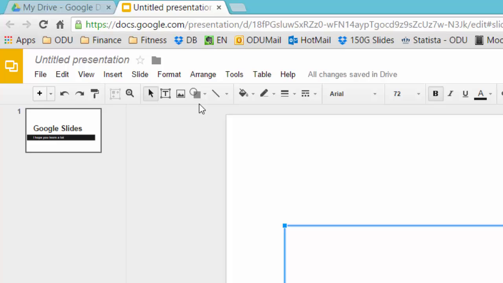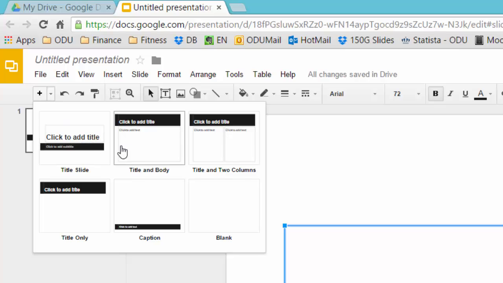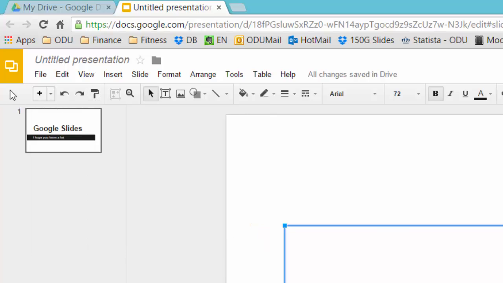These buttons here, a lot of these look familiar. These icons across the top here look very familiar to you, I'm sure. These are the different types of slides that you can insert. The undo, redo button, the paint format button. You can insert text, of course, pictures, objects, different kinds of shapes, arrows and stuff like that, and we may play a little bit with that. You can insert lines.